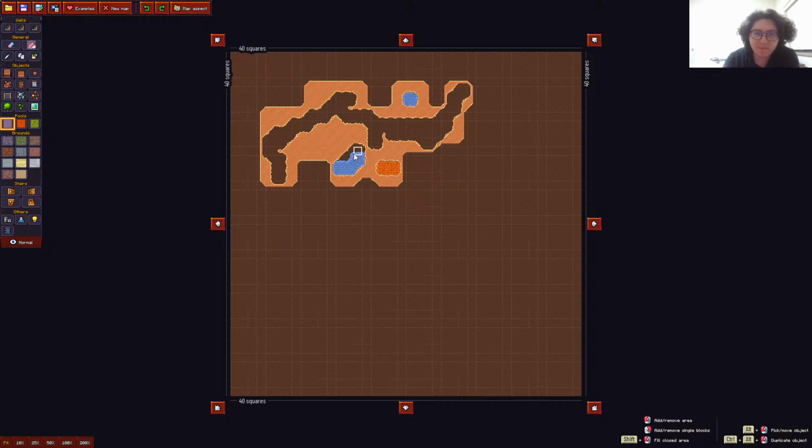Maybe kind of like a water pool and caves or something. Not really too sure. Don't really have to be. Just add some stuff around here. Worst case, if you don't like it, you can always remove it.